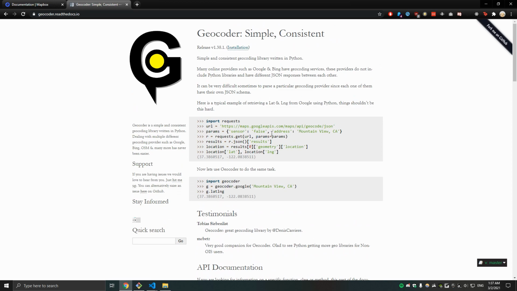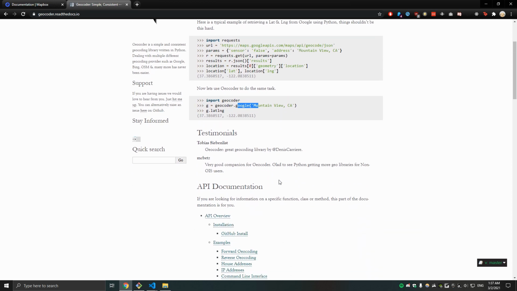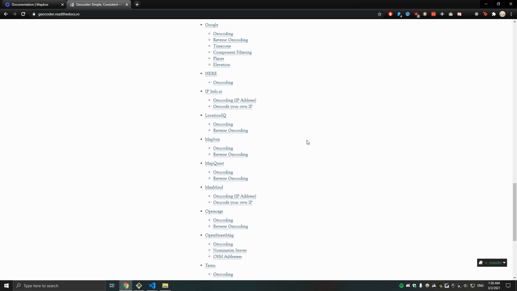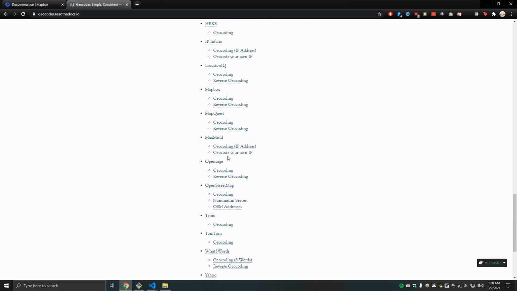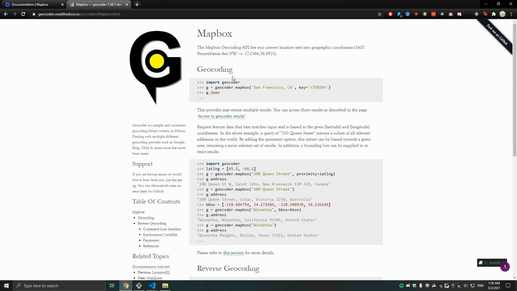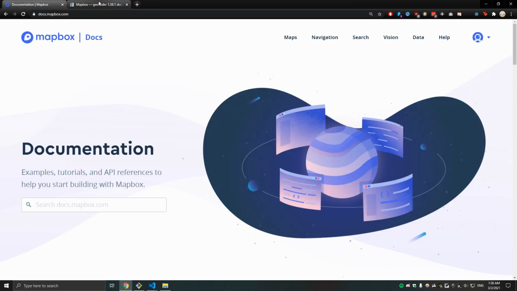And instead of using the Google call for it, if you drop down over here in providers, they have many other different providers that you can use, and Mapbox is one of them. So if I click on this, they import the geocoder, and they call the mapbox function, which takes in an address and a key, and this is going to be an access key that we're going to need from the Mapbox website.